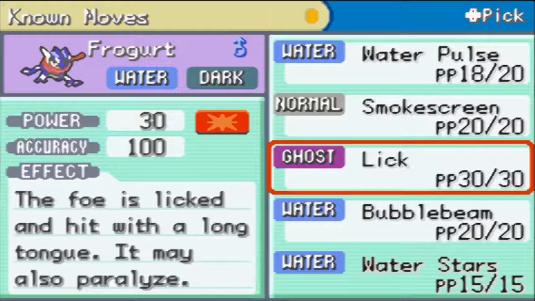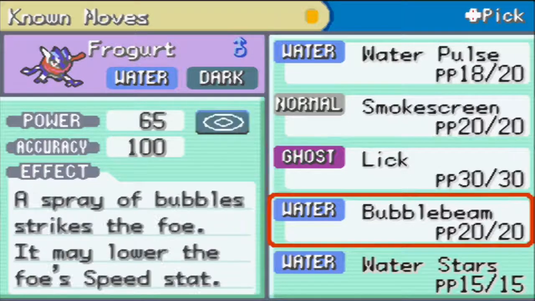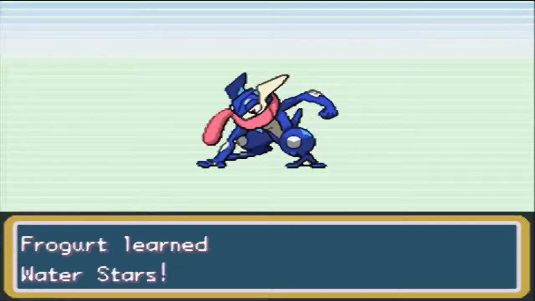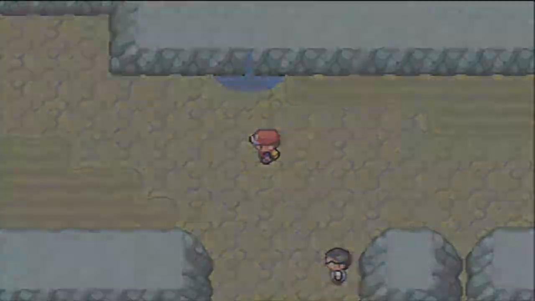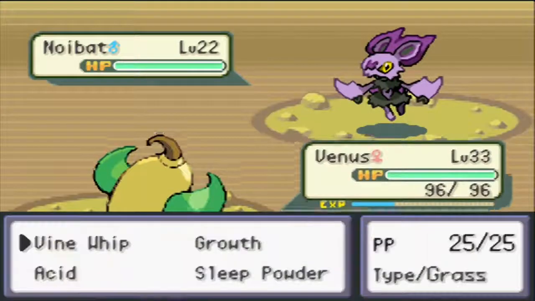Just so we can keep Lick just in case we need it, and it gives us a paralysis option. So yeah, we'll just forget Bubble Beam and we will learn Water Stars. Of course, we'll keep running through here with Venus in our party. There's probably going to be a lot of wild encounters, unfortunately, in Rock Tunnel. Hopefully it doesn't take us too long to get through here.